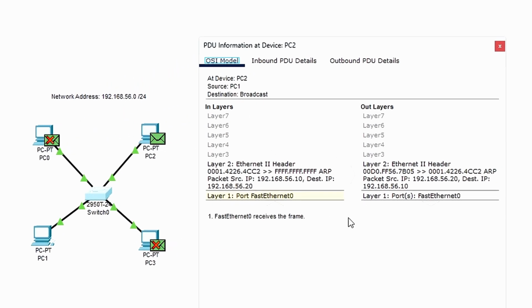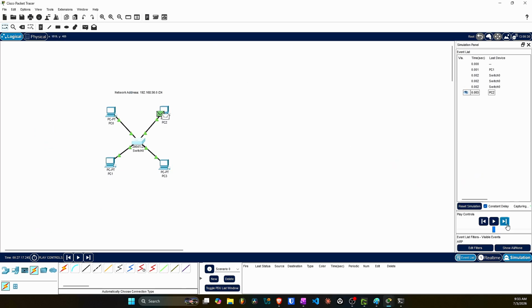And when you look at it, this is the inbound. It came from this MAC address, went to a broadcast address, and now the reply is coming from the MAC address of this computer, PC2, and it's sending it directly to the MAC address of this PC down here. So as we reply, it comes from that computer, goes there.